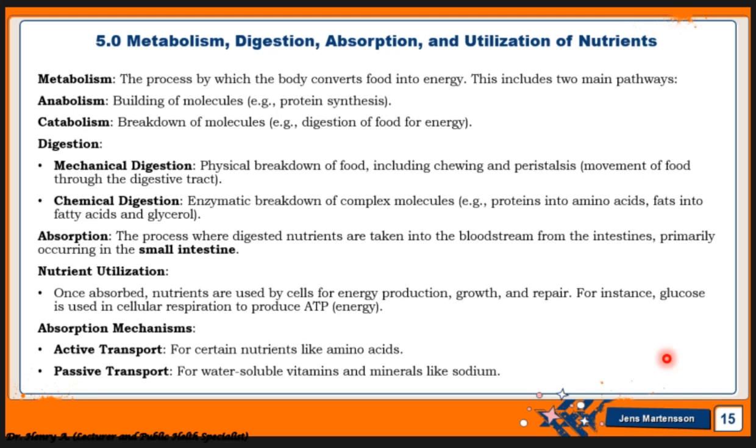And we also talked about absorption, and we said it's the process by which nutrients from digested food pass through the walls of the intestine into the bloodstream or lymphatic system, and they are absorbed via the villi. Some key structures include the small intestine, which is the primary site of nutrient absorption, especially in the duodenum and the jejunum. And then, like I told you, the villi and the microvilli, those tiny hair-like structures that increase the surface area of absorption along the intestine.